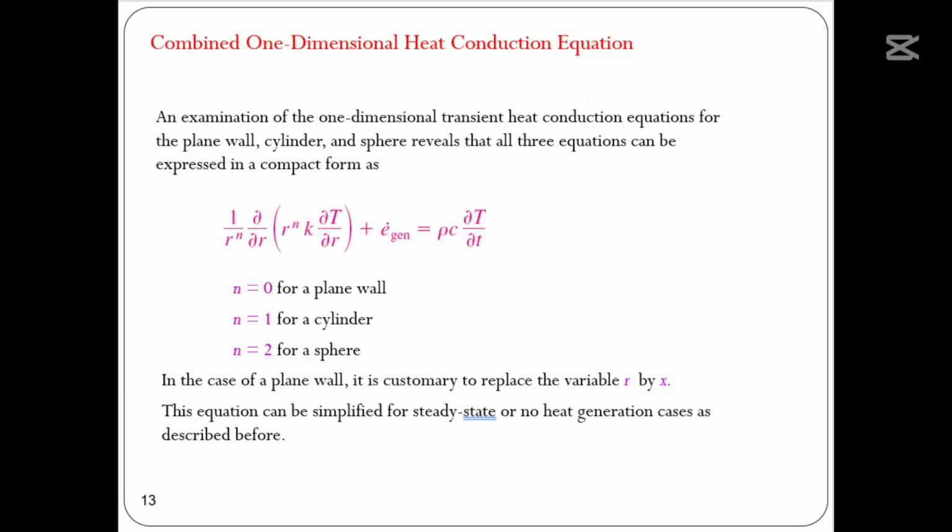So for all the three systems, rectangular, spherical, and cylindrical, we have the generalized equation in which we will change the value of n, and we will define an equation of one-dimensional heat conduction for a given system. For example, if we put n equal to 0, we will define the equation of heat conduction in the plane wall. If we put n equal to 1, we will define the heat equation of one dimension for a cylinder. And if we put n equal to 2, we will define the heat conduction equation for the sphere.